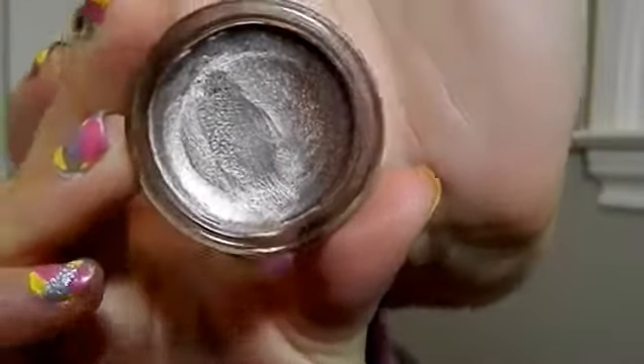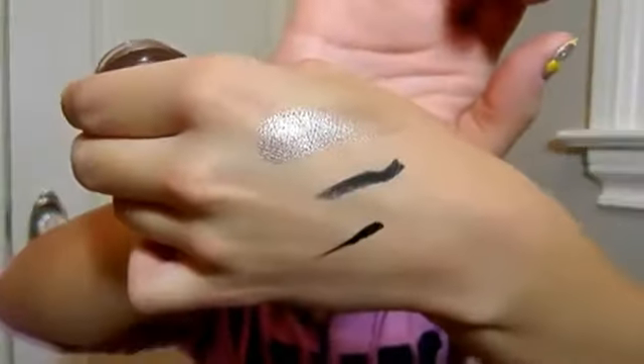The second to last thing I love to use is basically an all-over eyeshadow that I would use every day if I wore eyeshadow every day. This would be the Maybelline Color Tattoo in Bad to the Bronze. I love this one because it's really pigmented and it's such a soft color that you can just put all over your lid with some liner and go. It's just such a nice color.